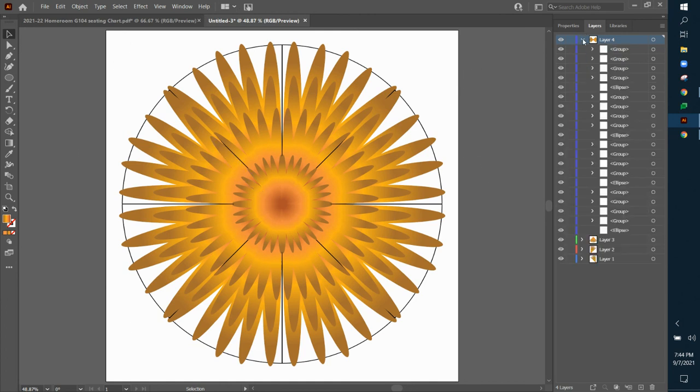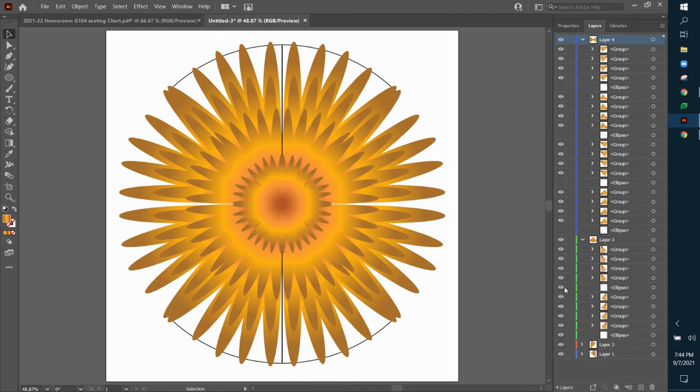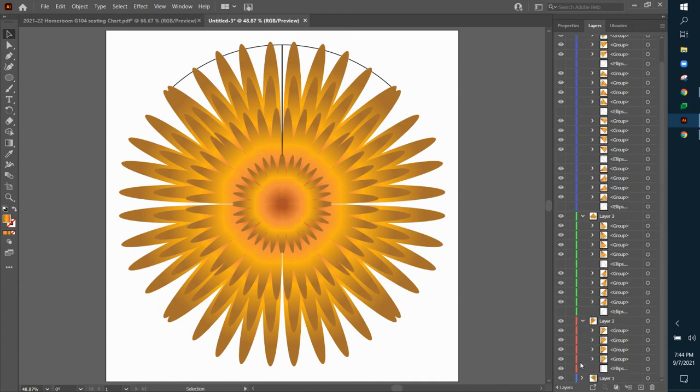Now, I'm going to go back into all of my layers, and I'm going to hide all of the actual ellipses that I drew because I don't want my ellipses to be seen. Now, some of you may want to keep your ellipses, and that's totally fine. You know, the actual pie shape, that's up to you, your call. Whatever you like to do is your decision as an artist, and I totally respect that. But I'm just going to take mine apart.